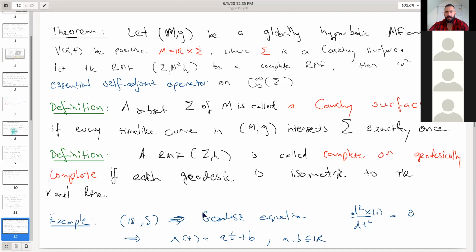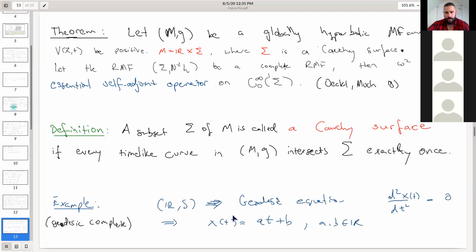For example, you take the case of R^n with the metric delta, then the geodesic equation is just d squared x over dt squared equals 0, and the solutions are just, you know, the straight lines. And this is in a sense defined for all t's. Okay, so if you would have here 1 over t, then you're in trouble. That is sort of the thing to remember here.